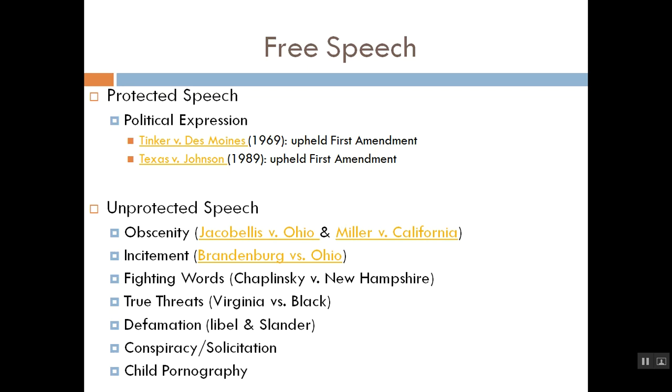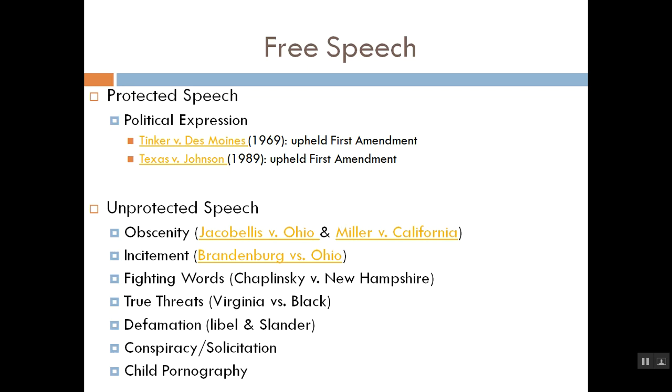So this case is not very satisfying to very many people, because remember, the court's job is to help us figure out how to apply the Constitution, and in this case they say, "I know it when I see it." It's not very helpful. So a couple of years later, the same exact question comes up. How do we define obscenity? And this one's going to emerge in the case of Miller versus California.